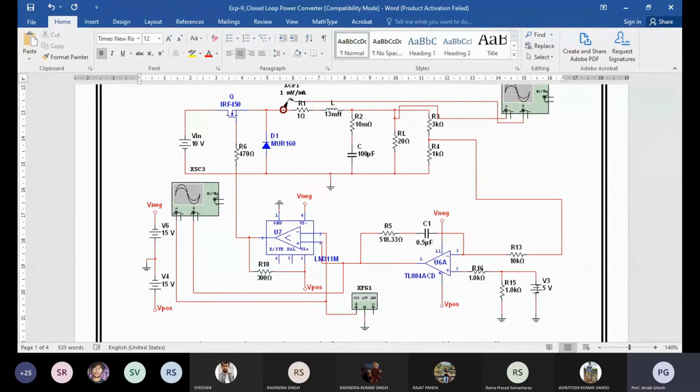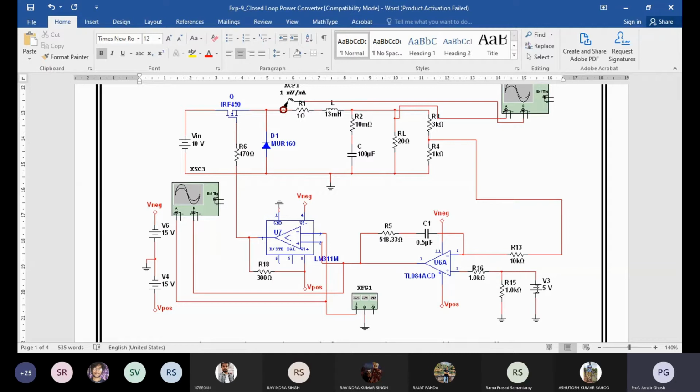Okay, so somehow we are considering 1500 rpm means 5 volt, you have considered like that. So your tacho generator voltage you should scale down according to that value. Okay, so it should be in the range of 5 volt, maximum it should come to 5 volt. Okay, anyhow that voltage is coming, now you are comparing that value. Okay, so like your control system structure, after comparing we will get some error value. That error value should be passed to the controller. Okay, then from the controller you will get some control signal.